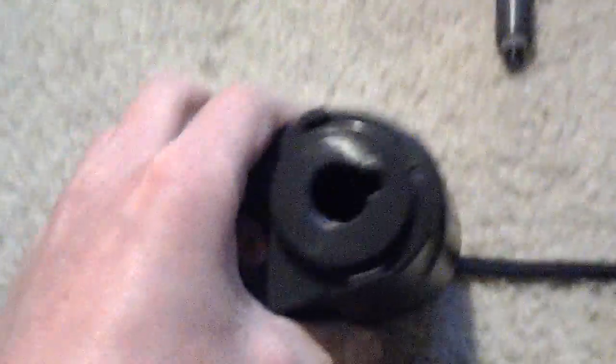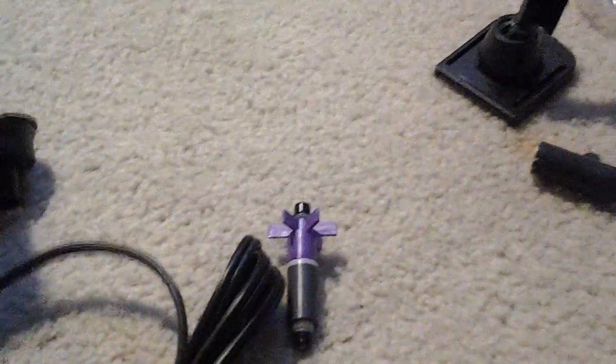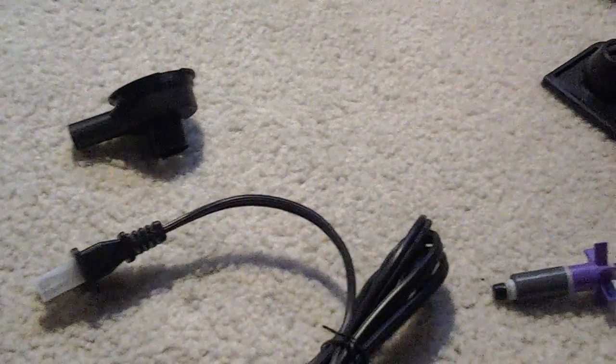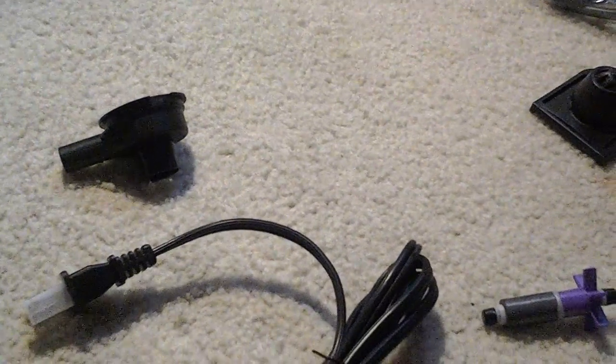It has a five foot, five and a half foot head height, so that's good. The pump itself is pretty darn big and beefy. How many watts is this? I don't even know if there's a difference in wattage. It does not say the power — I don't see the power spec on here.